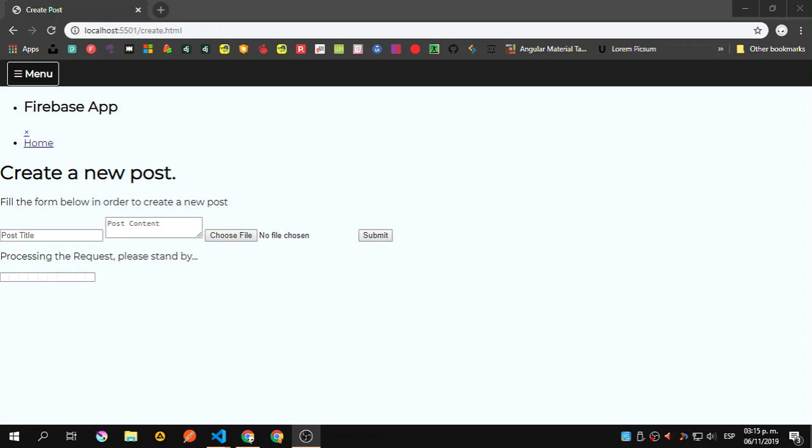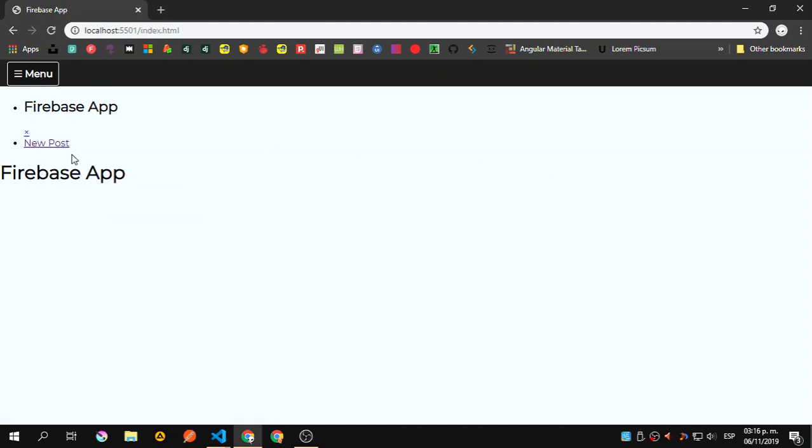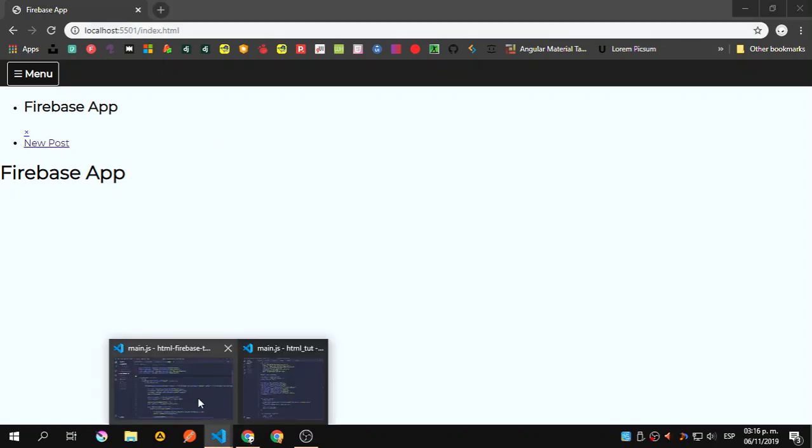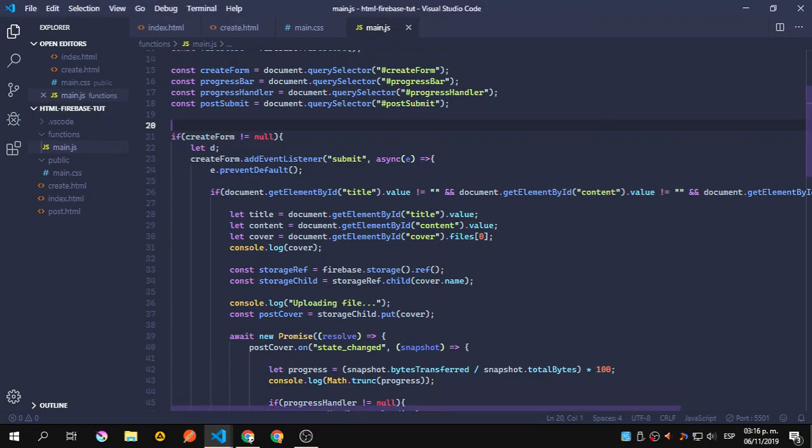So back again, and I'm going to record this part right now. It's still Wednesday 6. So what we're going to do is, I think we're going to fix this and fetch inside home the documents that we have in the database. So let's fix this first. So we are going to go to the main.js and add some functionality.